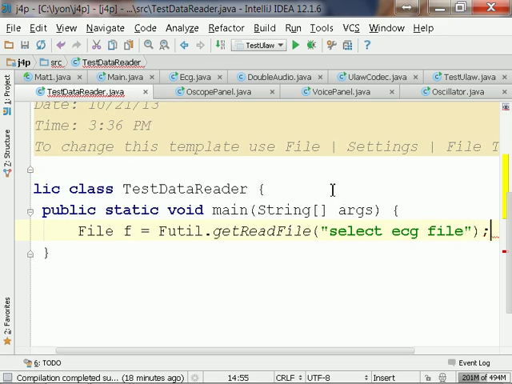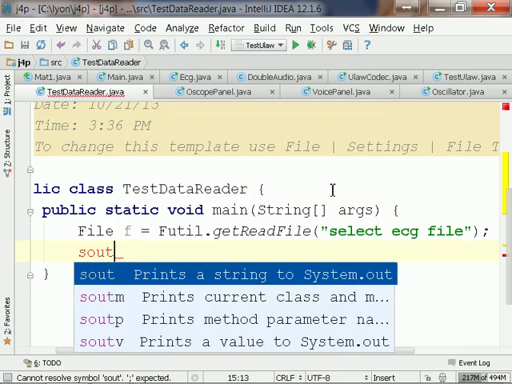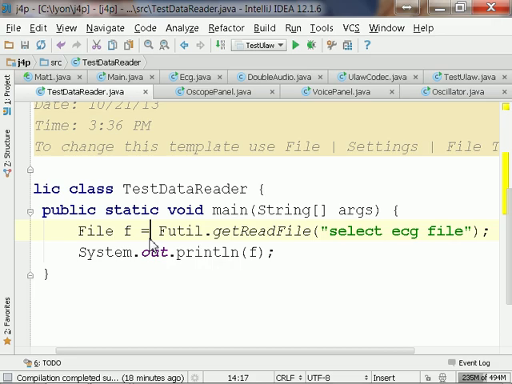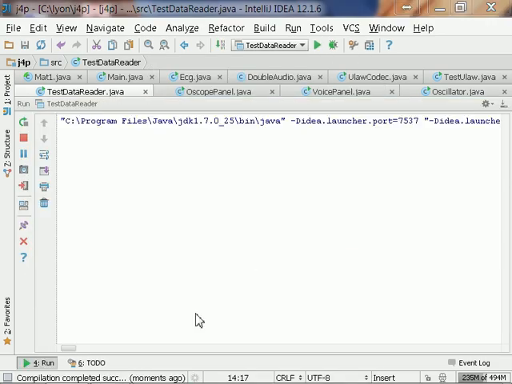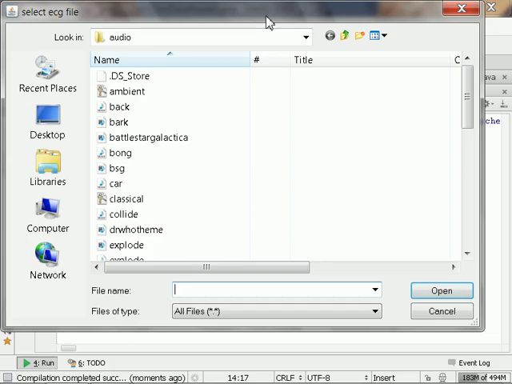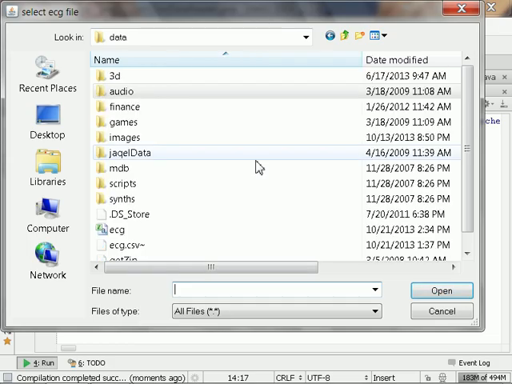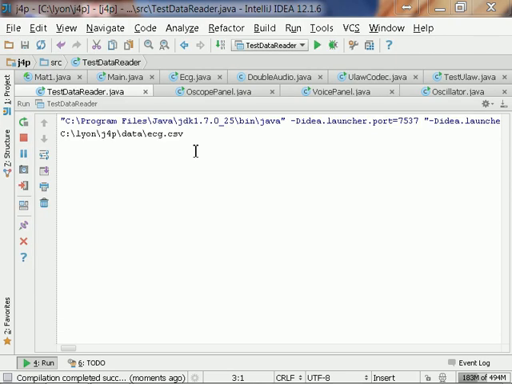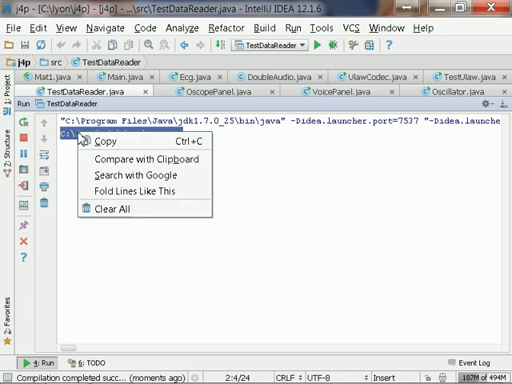How's that? And then, just for fun, I'll print out the file, and let's see what happens. Run. So I'll get my ECG file dialog box. I'll navigate to the file. I hit open, and there is a fully qualified path name to my file.